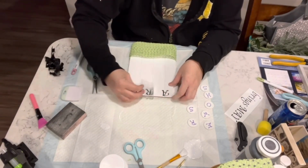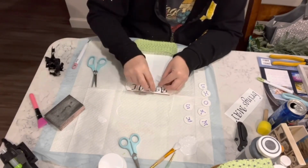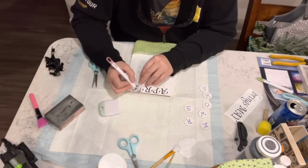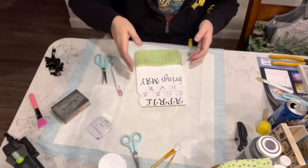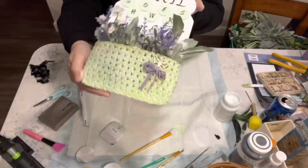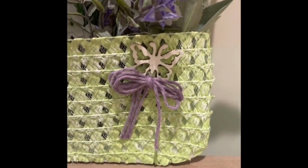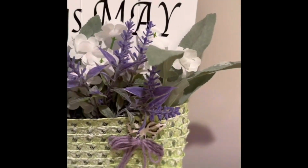Then I took some vinyl, that's the word, and I did use my Cricut to cut this out, and I'm just going to add it to the mason jar. I started out writing the word on those circles and changed it, put stickers on, but it says April showers bring May flowers. I think this is so darling. Let me know what you guys think.